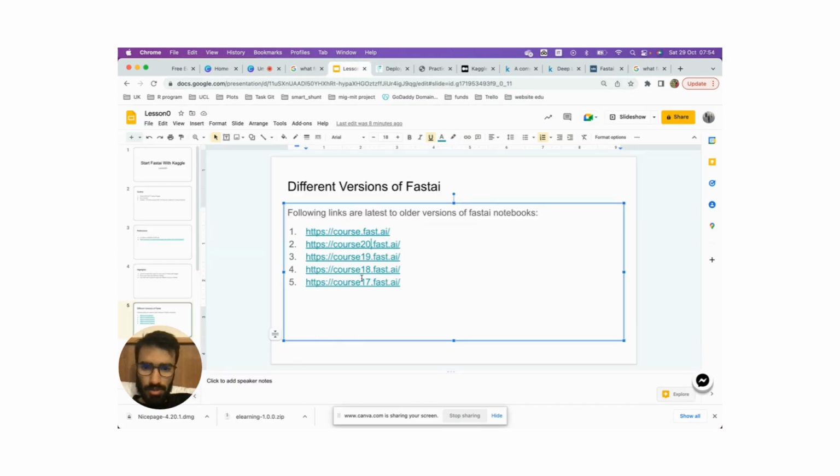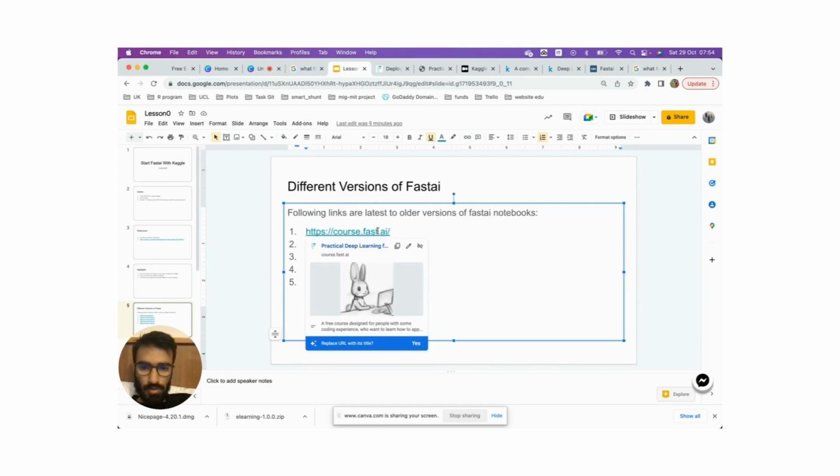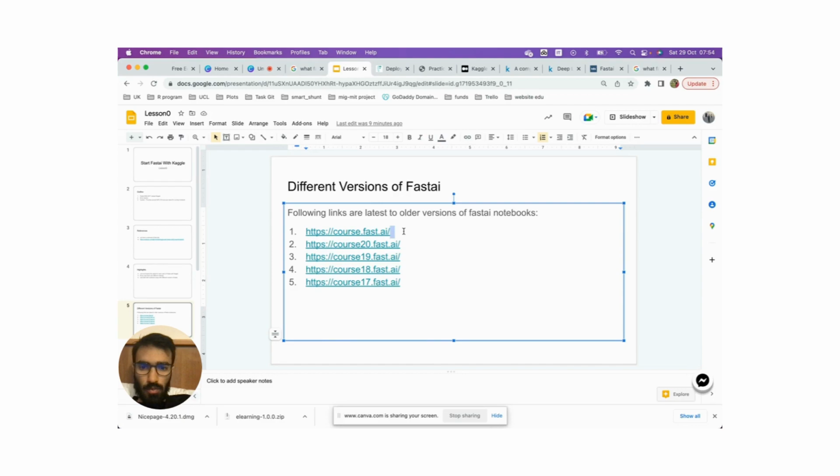So these are the different versions. As I said, the first one was published in 2017. So this was the earlier version, and this one is the latest version. And we are going to go through for each version what the changes were. For example, in 2017, what the code design was, and what the changes were in 2018, and what the latest changes are.